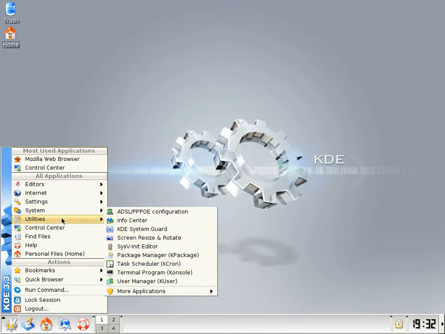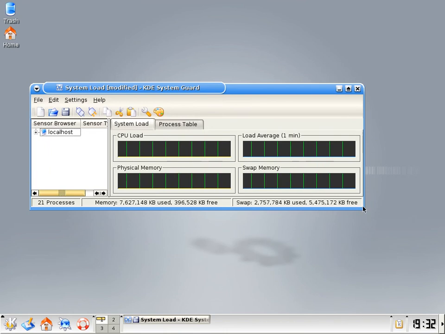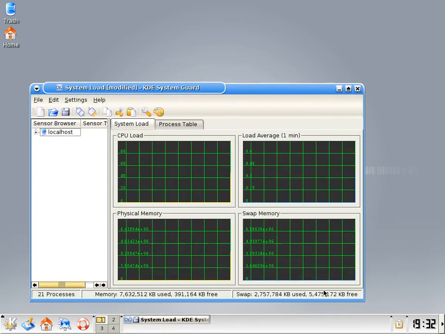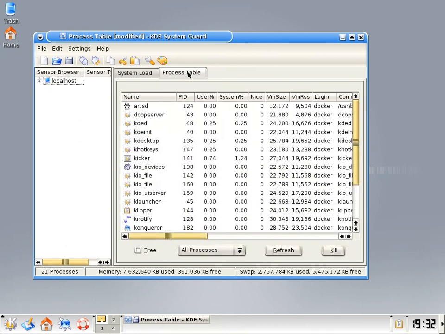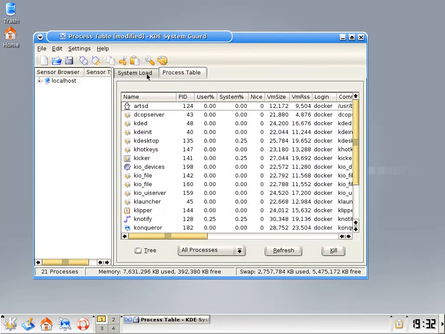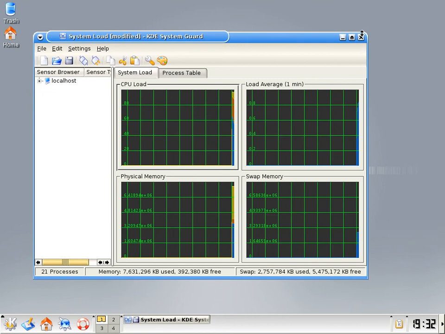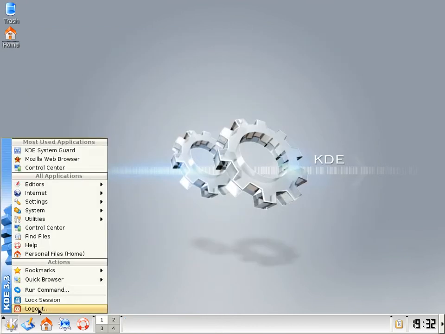So, oh yeah, let's look at where was that other tool I want to see here? I want to see the task tool again, because now they replaced it with ksysguard in here. So if we go to ksysguard, yeah, because now they've refined this and made it ksysguard. And funny trivia, ksysguard is still the default one till this day. So process table. So right. So yeah, and this is KDE 3.3.